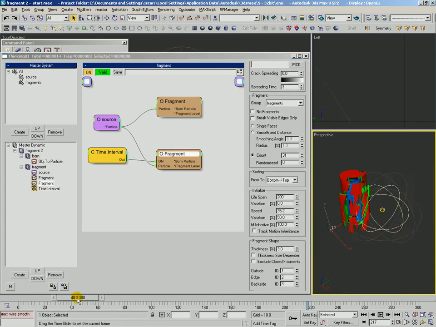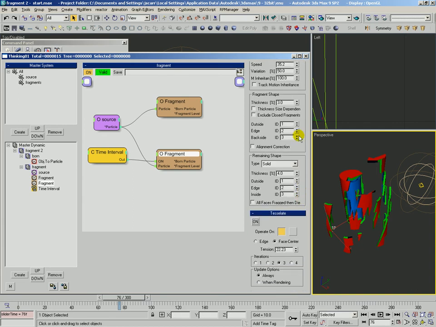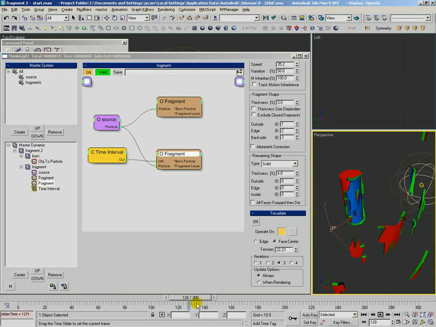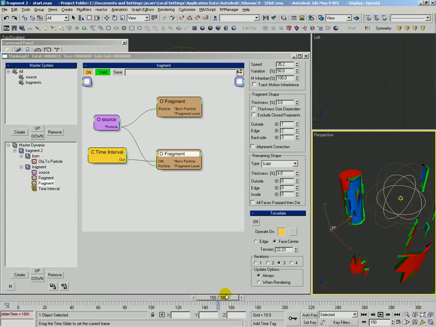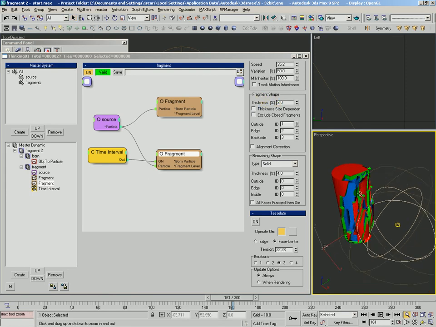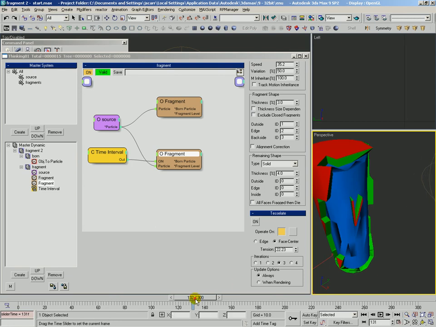I think what we may have to do in order to avoid this, you see those faces change there. It looks like it is losing its material ID assignment. Let's try to set in this second fragment operator all these to 0, which should allow them to keep their previous assignments, which it does. But then you can also see we still have the fragments. This is on the second fragment operator. He's manually assigning new IDs, which is changing those inner faces here. We would expect these blue faces to remain blue.